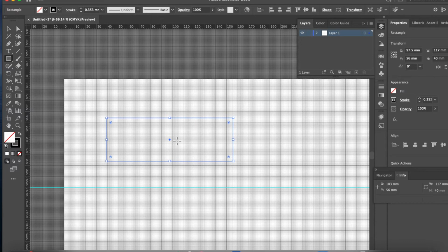You may end up color coding some things so you can see what you're working with, particularly if you have a couple of similar lines that are similar sizes but not exactly, and you need to know which ones are the larger ones and which ones are the smaller ones so you can make them fit together.